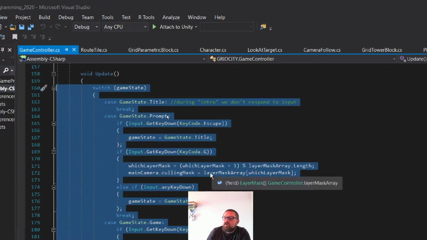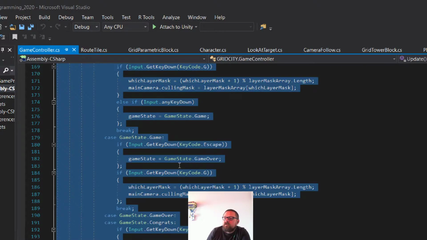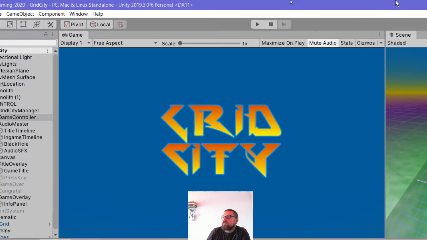This is the one that changes the view from grid mode to other presets, with any key down. If the game state is game, then we check if escape has been pressed, and then we go into game over immediately. If we press G, then we change the culling layer mask for the camera. There's an array of culling layer masks. Let me show.